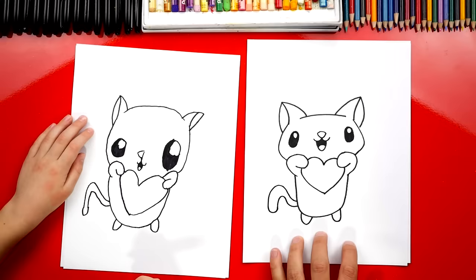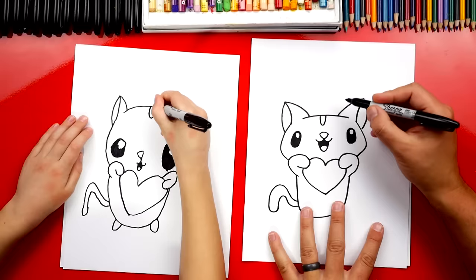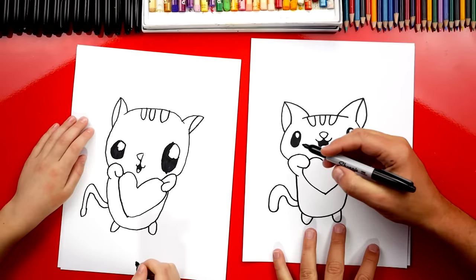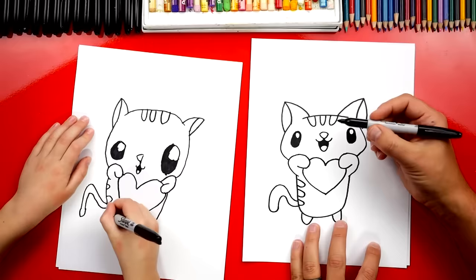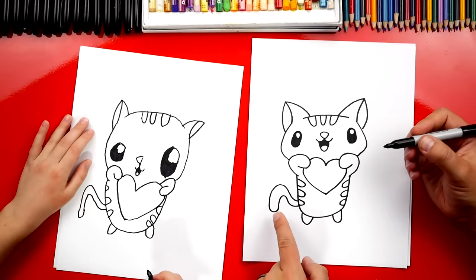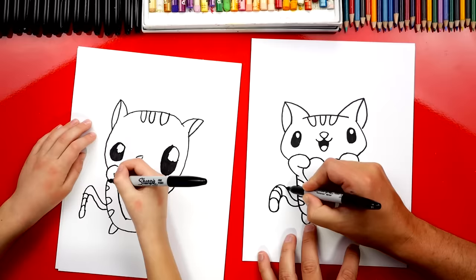All right Austin, let's add some stripes to our kitten. We're going to draw a U up here at the top, and we can draw another U right next to it, and another U on the other side too — there are stripes on top of our kitten's head. Let's draw stripes on the side of his body — I'm going to draw three sideways U's going down the left side, and then three stripes going down the right side. And then let's draw stripes on his tail — I'm going to draw a curve at the end of his tail, then two more curves right next to that one, and then two more next to that one.